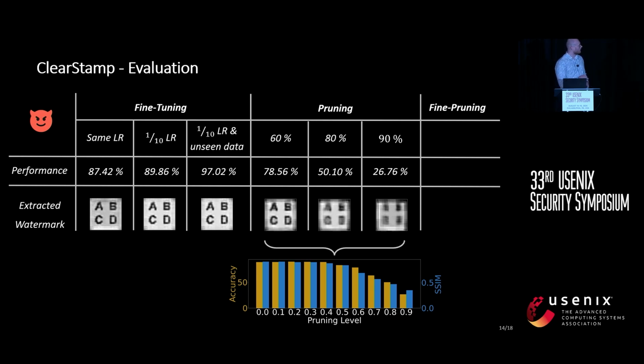If we then combine these two methods, it's called fine pruning, the adversary has quite a good chance to partially remove the watermark while having a good accuracy. But the thing here is, a rigid threshold might not detect this watermark now. But as a human, you can clearly see that the watermark is still embedded, especially if you compare it to the unwatermarked model. So for this, you can clearly see, okay, this is ABCD here.